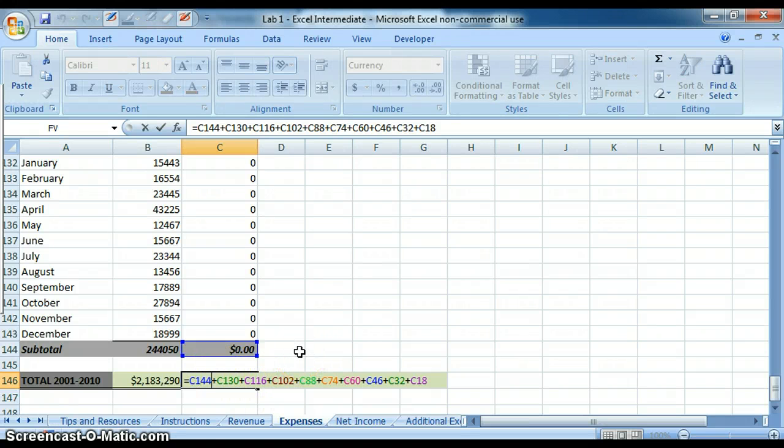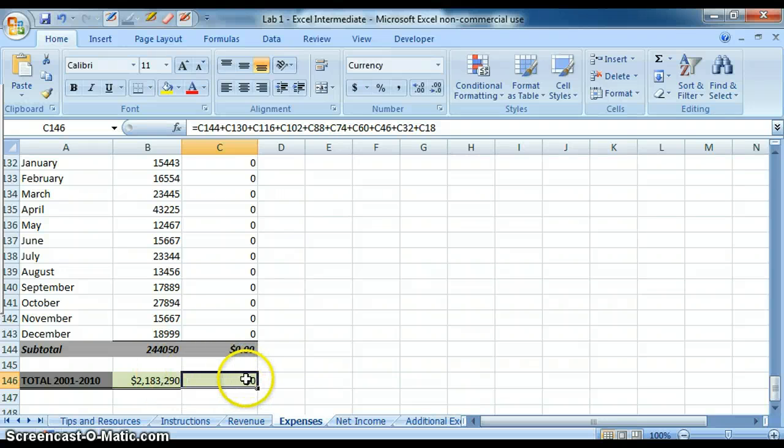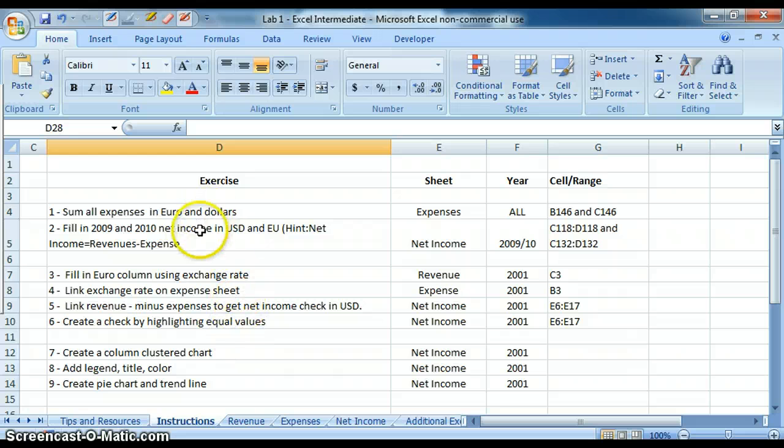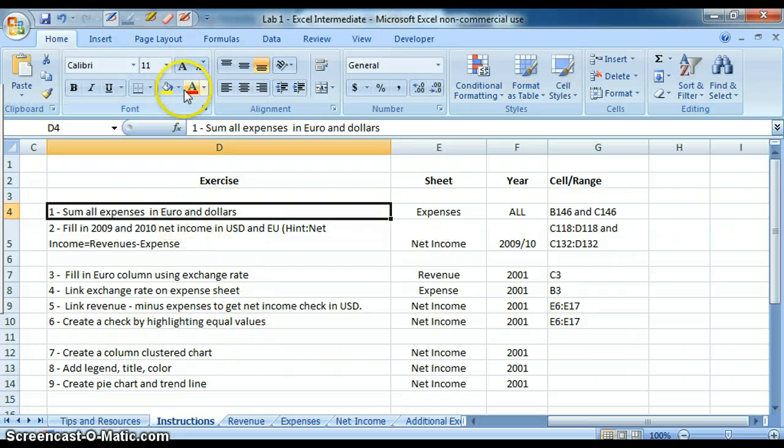So Excel will intuit sometimes what you want to do, especially when you're trying to copy and paste formulas into new cells. So long as you have a reference that's open, which means it's just the column label, which is C, and the row number, Excel can often correctly intuit what you want to do with your equation. So in this case, we just drag the formula over, and it actually has summed all those rows for us without having to select them individually. Good, so we're done with step 1.